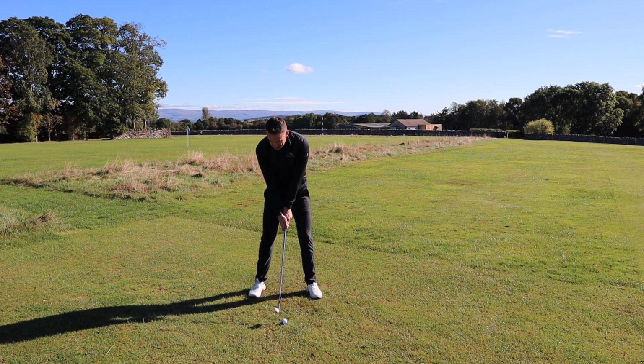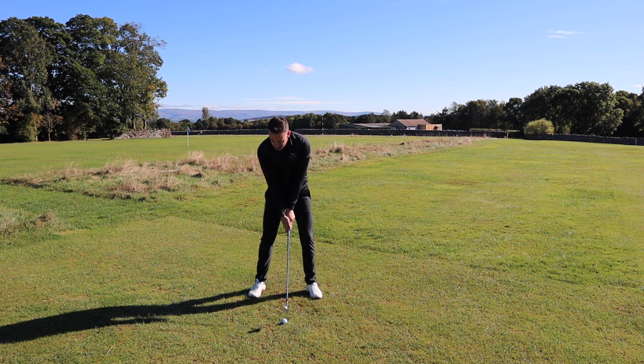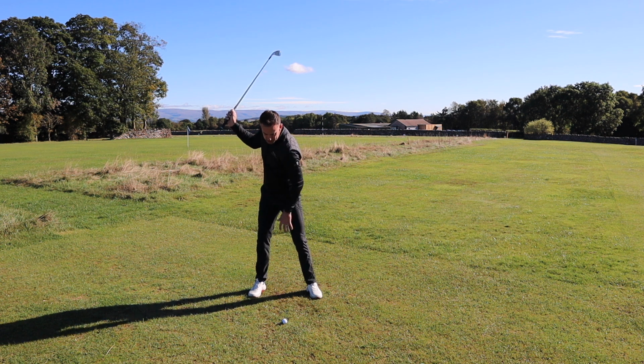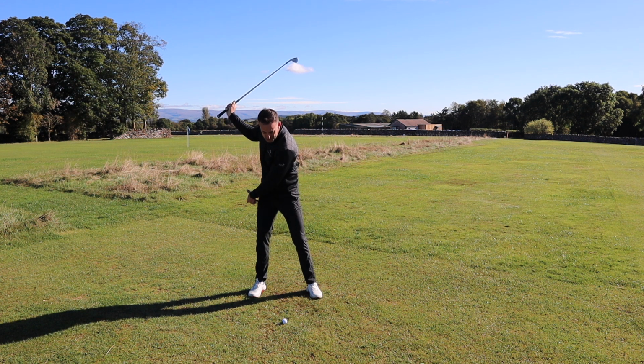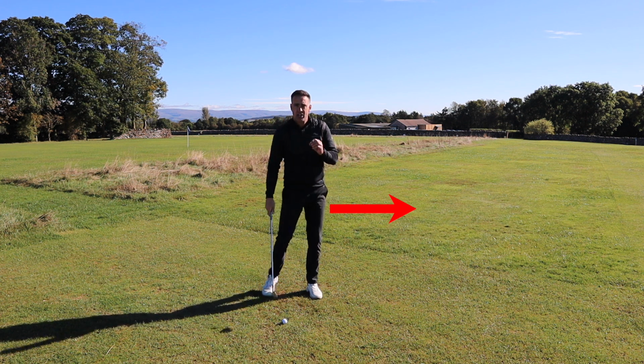So what I want you to think about a little bit is how you work your pressure. I want you to feel your pressure between your left and your right. As you work up to the top of the backswing, you're probably just going to expect to see a little bit of pressure in your trail side at the top of the backswing. Then your first movement, as you make the downswing, you need to move from that trail side across to your lead side earlier.